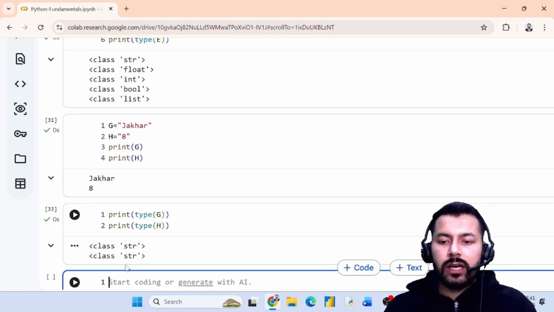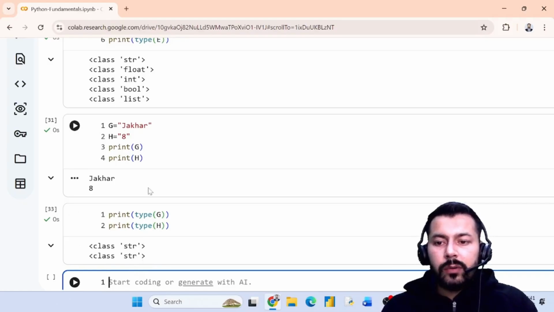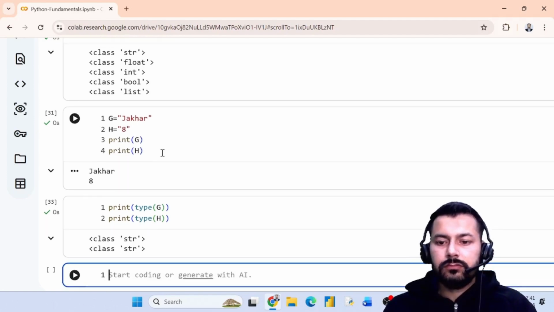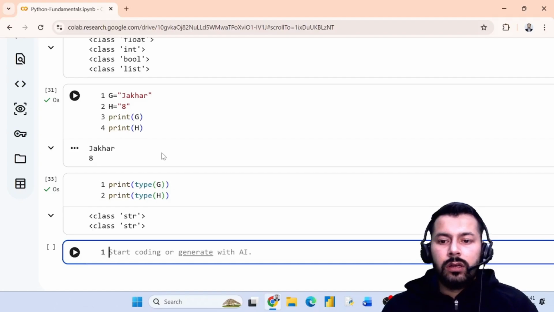So now both are strings. The interpreter will understand that whatever is inside the inverted commas is a string, it is not an integer. So with such a value, no arithmetic operations are going to be performed. Instead, if I want to repeat it, we will be discussing that also.